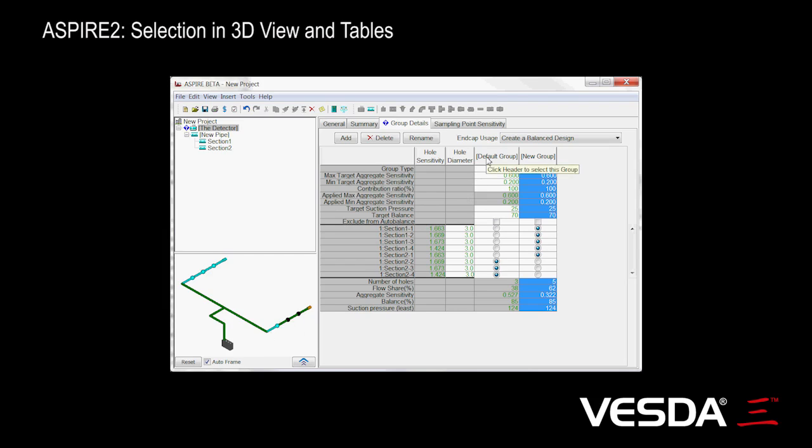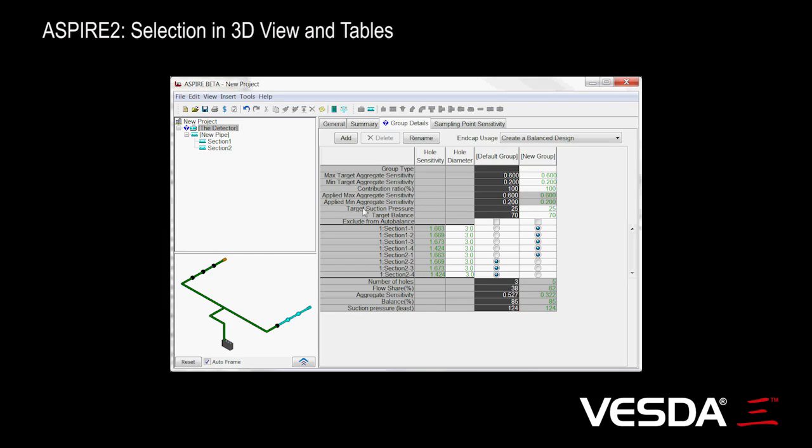So being able to highlight groups gives you a very good feel of how the holes are going to aggregate together. Now I can select that whole group by selecting it in the table here, or vice versa. I can go to the 3D view and double click on a hole and it'll highlight all the holes associated with the group that hole belonged to. So similarly, if I double click on here, I'll get that first default group highlighted.